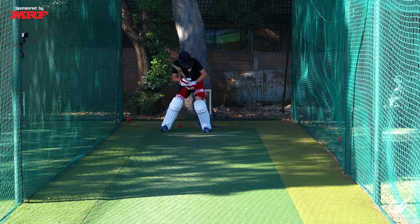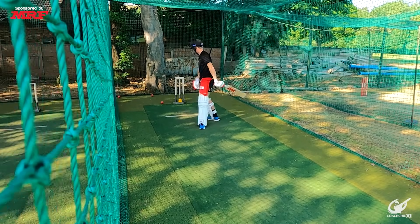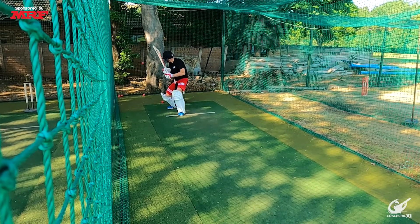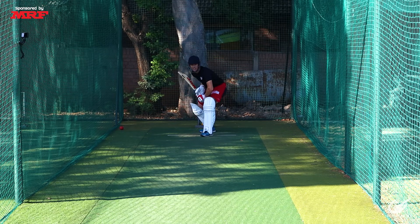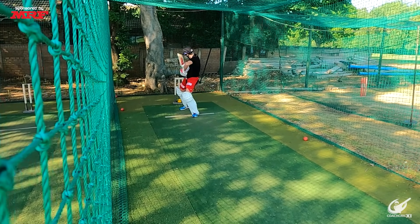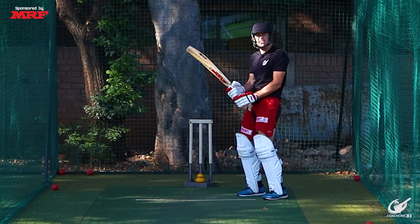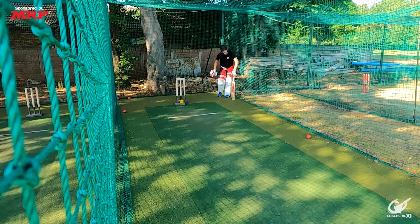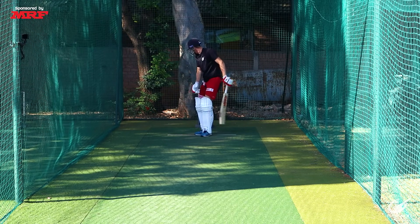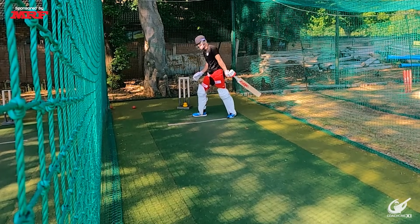Now that we've done all our technical work, the important thing here is to get invested in the challenge and make sure we execute our skills as well as possible. If a ball does pop up or stay low, that's one of those things — as long as you make sure to do your basics well it's fine. Just continue and concentrate on the next one. Control the controllable balls.